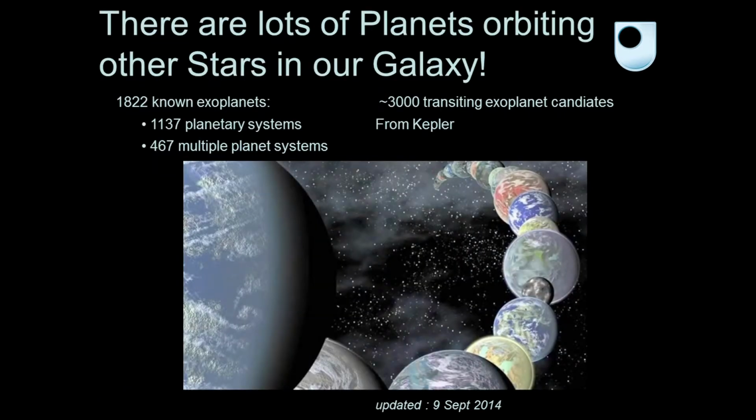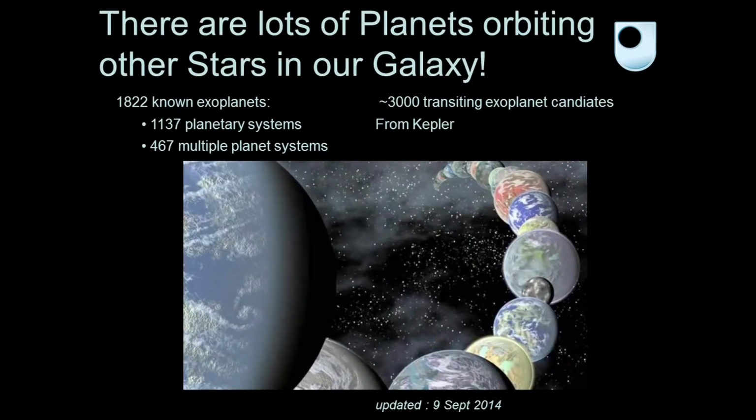So there are lots and lots of planets in our galaxy. We don't know about all of them in detail. The assertion that I just made, that there are more planets than stars in the galaxy, is based on statistics. We know of about 2,000 planets in detail, and these have been studied by astronomers over the last 20 years or so.